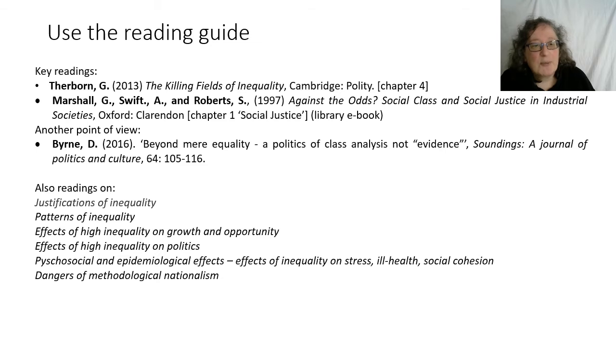But you also have readings on justifications of inequality extending beyond Marshall, patterns of inequality, the effects of high inequality on growth and opportunity, political accountability, on the psychosocial and epidemiological effects, as well as some kind of arguments around the dangers of too narrow a focus, particularly methodological nationalism. And all of those might be useful depending on which tack you take in your essay.